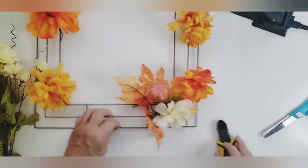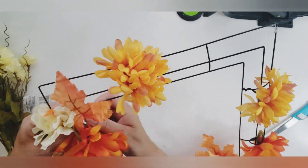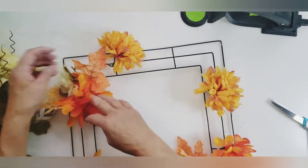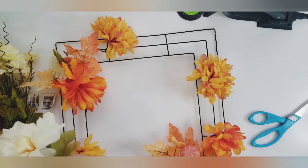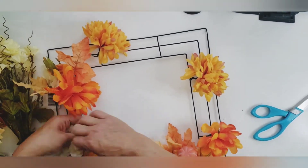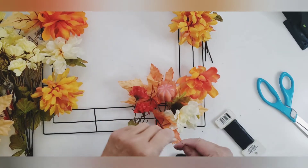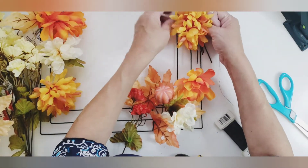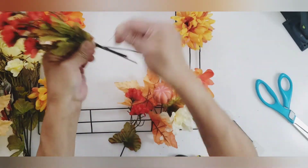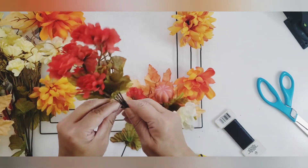I used all Dollar Tree for this one. It was quite a big wreath, so budget-wise I just think their florals are absolutely beautiful. I'll speed up the video so you don't have to watch me meticulously adding each flower — I'll jump in little sections so you can see the progress. Here is where I'm going to use some floral wire. I want to add a bunch of flowers together, wire them all together, and then wire them onto the wreath itself. That way I have bunches instead of one flower here and there.